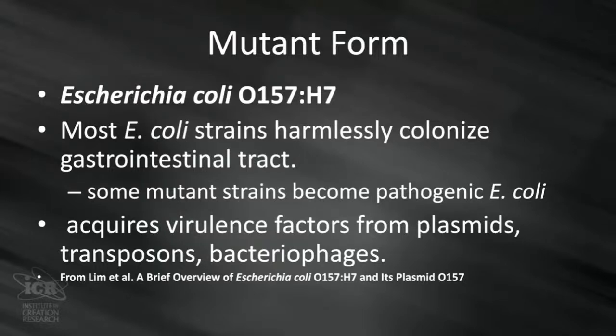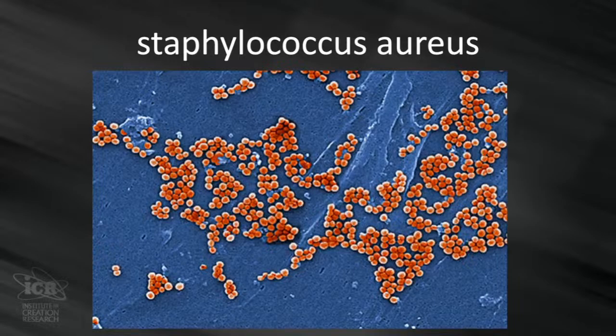You have zillions of them. In fact, fecal matter, the dry weight of fecal matter is about 40% bacteria. So there's a huge amount of bacteria which is excreted every day. Some mutant strains, though, can become pathogenic, and they can become pathogenic by the plasmid transferring from one to another, as I mentioned. And so that is an issue. Also, transposons, bacteriophages, and so on are part of the story.